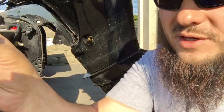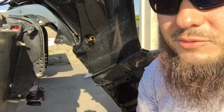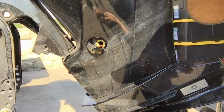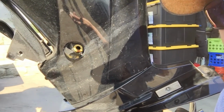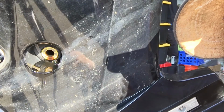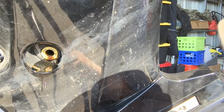All right, folks, I noticed something else that's kind of weird. My drain plug doesn't have the crush washer, and that's really weird. Everything that I've ever done an oil change on pretty much uses a crush washer. Now, I don't know if you can see in there very well, but there's like a yellow something in there that's permanent. I tried to pull it out, but I didn't try too hard because I didn't want to rip anything or break it, but I think that's actually the washer.